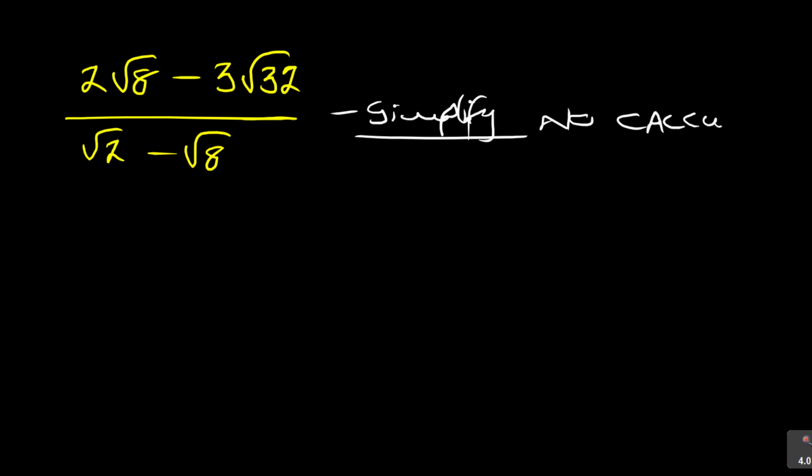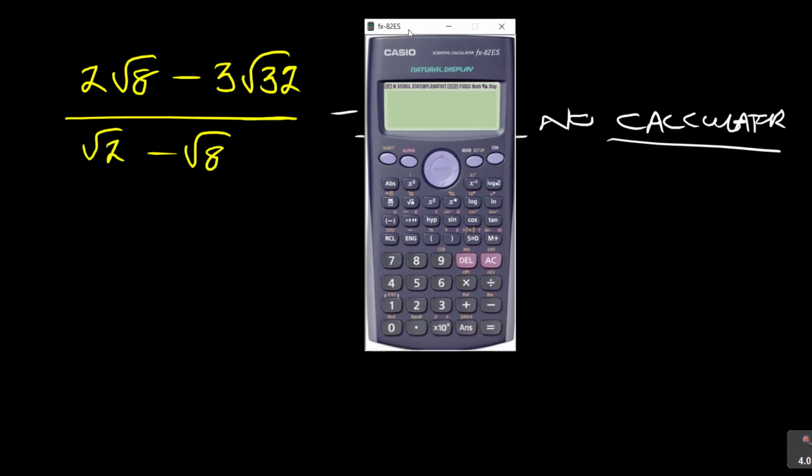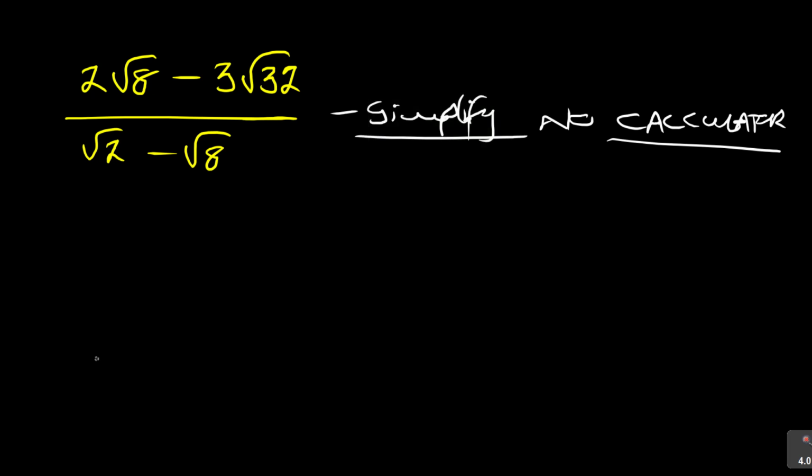Can you try that for me? No calculator. How will you do it? If I take a calculator here, of course when they say no calculator, that's when I pick up the calculator and try to find out why is it that they don't want me to use the calculator. This is 2 square root of 8 minus 3 square root of 32. I hope I wrote this right because I was just writing it over square root of 2 minus square root of 8. For example, look at this. I'm getting the answer as 8. So how can I make this become 8?